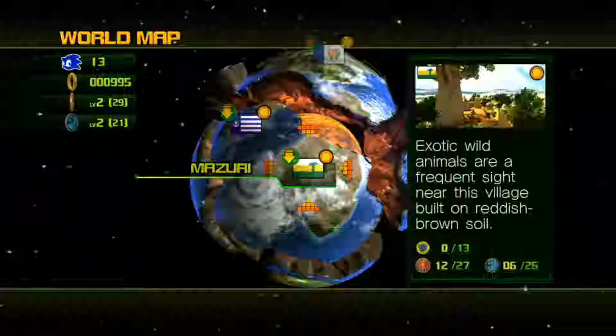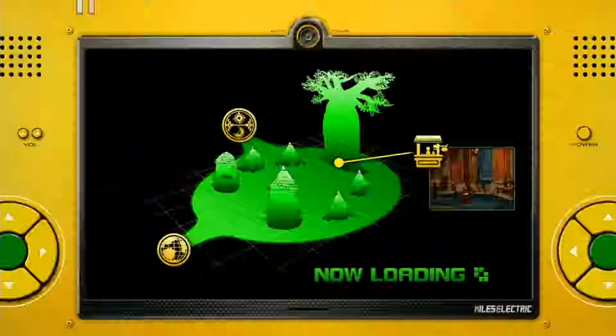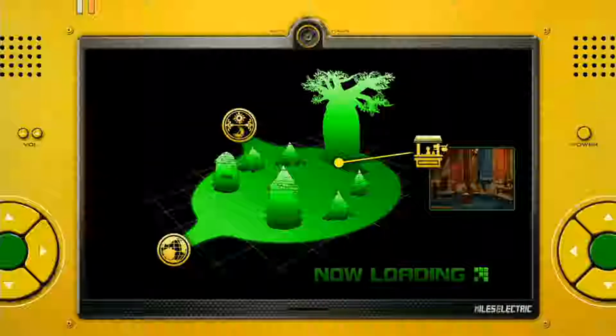Okay, next up, Missouri. Even though we can see what's going on here, I'm guessing we have to bump into not only the townspeople, but also Dr. Eggman, along with his robots, of course. So, you get the idea with the suggestions right there.